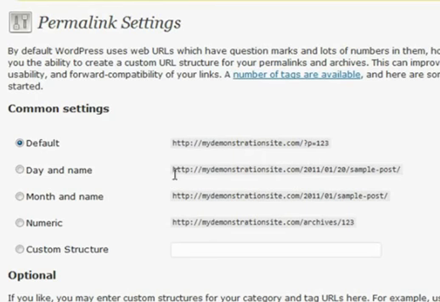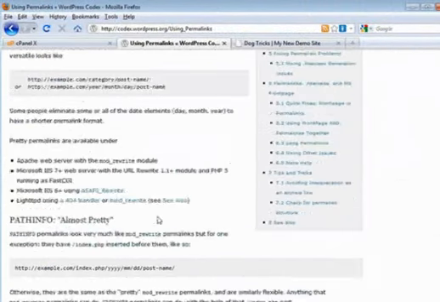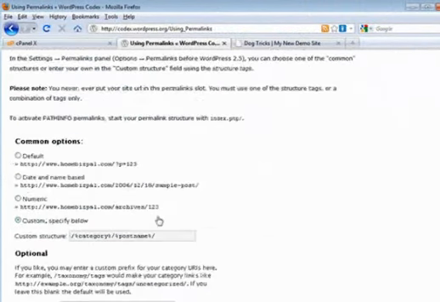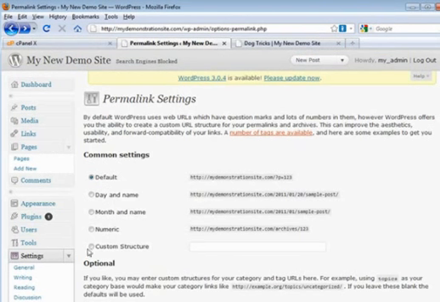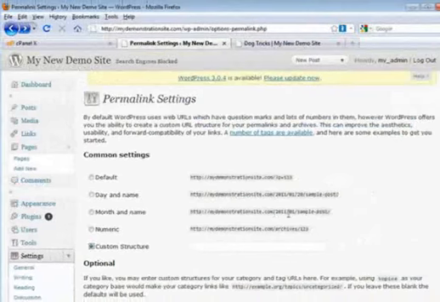We want to pretty that up a little bit, and you can see you've got other options available for you right here, and if we click here it'll bring you to even more options. You can scroll through here and it'll tell you a little bit more about it. Frankly, this is the one that I like right here, and if we hit the back arrow here, come on down to custom structure. If you went with this one, for example, this is how it would show up in the URL section up here for that page or for that post.